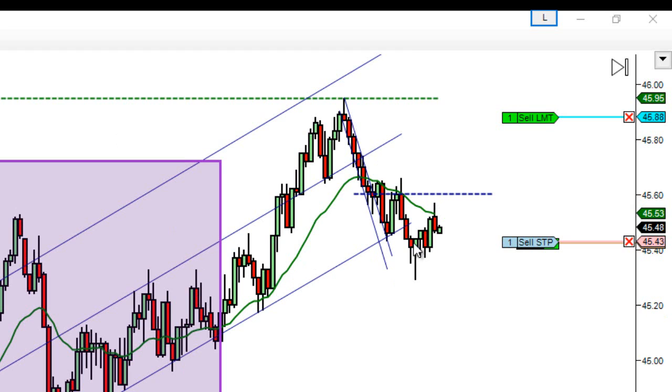It looks presently that buyers are having a tough time getting support here at this level. It doesn't seem that buyers have control at this point in time. And it's just overlap. This is really causing overlap. You seldom enter a trade when there's overlap like this, because it's just indecisive. You want to see decision one way or the other.